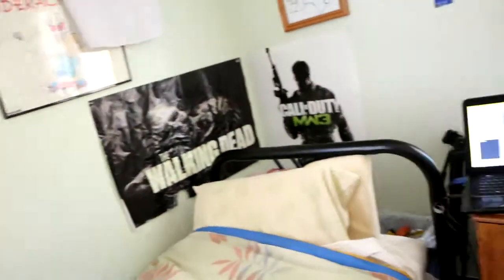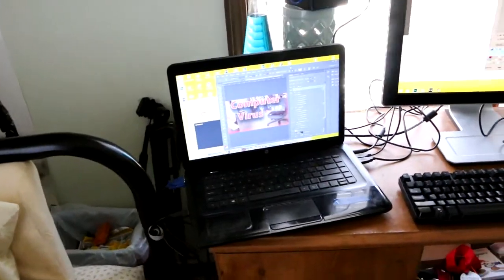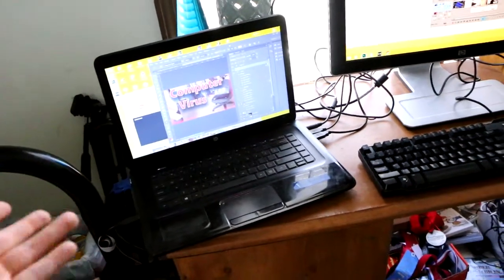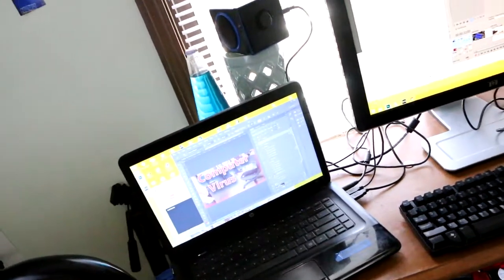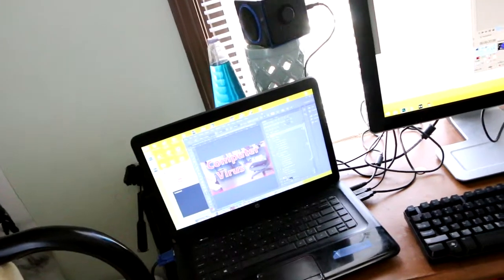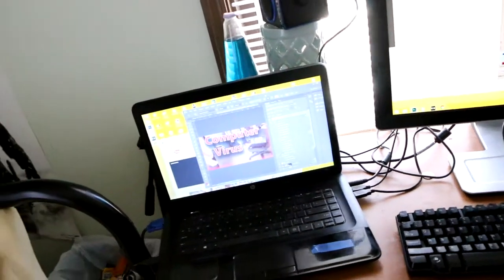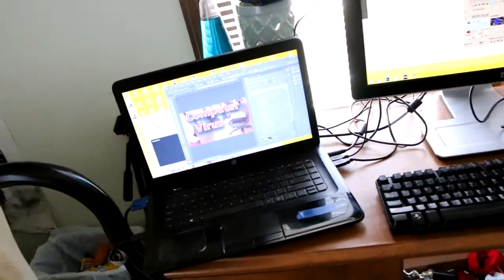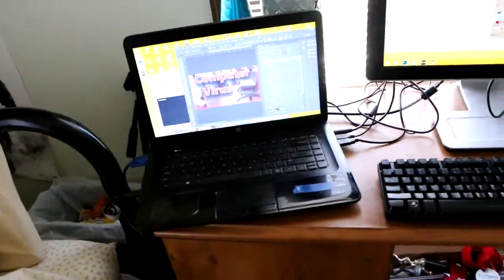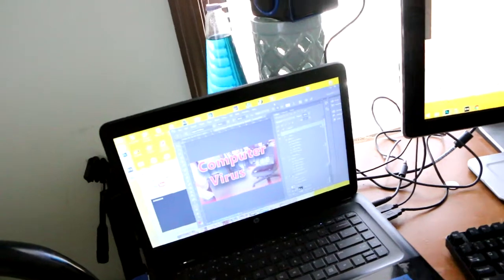So I'm going to work my way around my room and go into detail, so this might be a long video. I have my laptop right here — I've had it for a few years. It's a decent HP, only has a 4-gigabyte hard drive, but it works for everything I want. I don't use it for gaming; it runs my editing software and YouTube pretty well. In the future I'll probably upgrade, but for now I have Photoshop pulled up — I made the thumbnail for the computer virus skit.